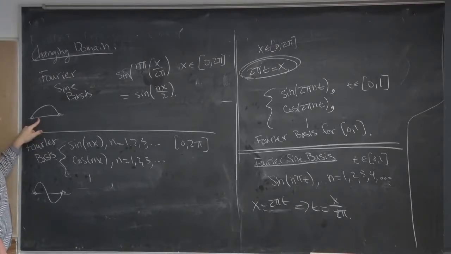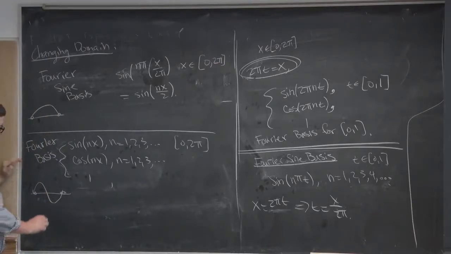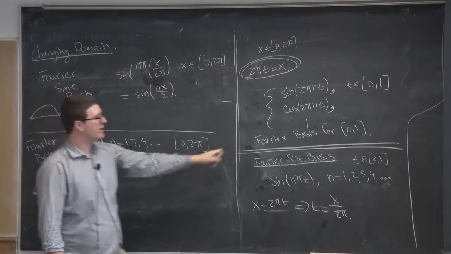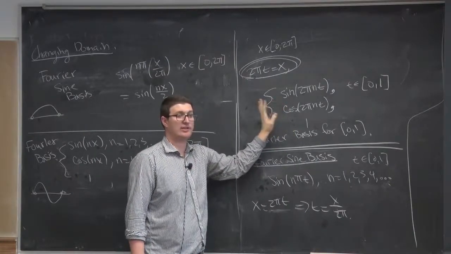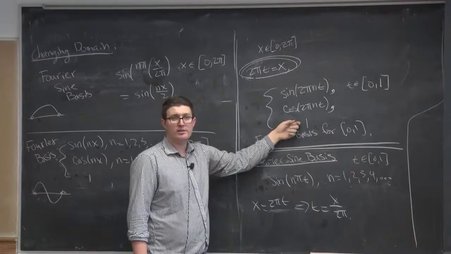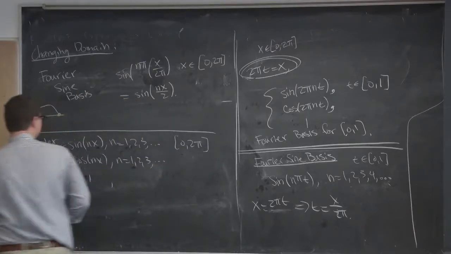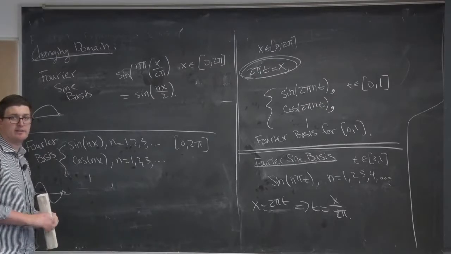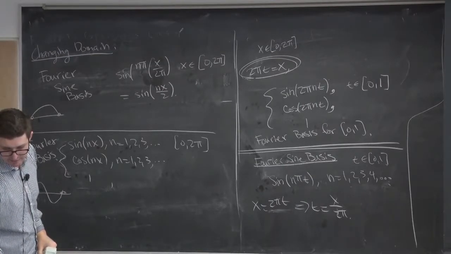Okay? And to make up for the fact that these ones only have full periods, we throw in this thing and this thing. We have to throw in two extra, well, actually an infinite number of extra things. This cosine and this 1. Okay? So in general, you can take the basic ones and rescale them to get a basis for a new interval. So maybe let me just write that over here. And then we'll come back to this in a second.